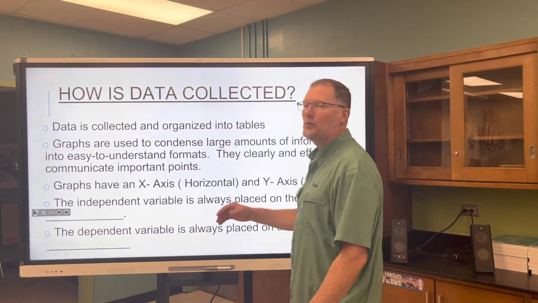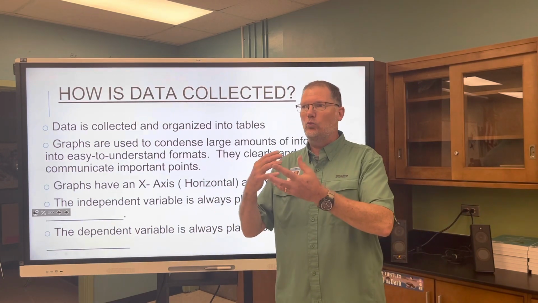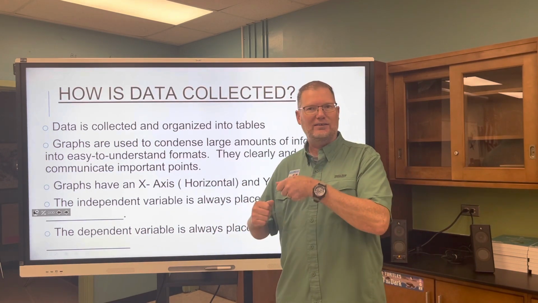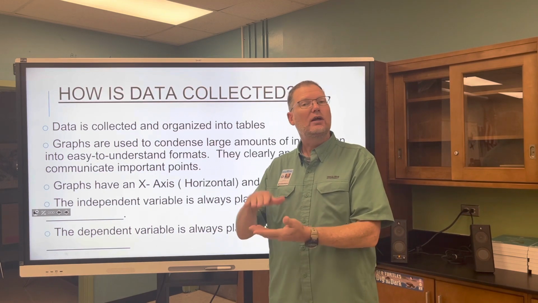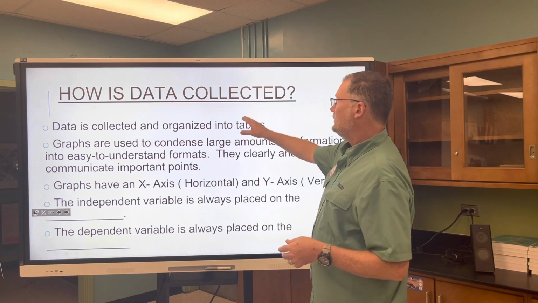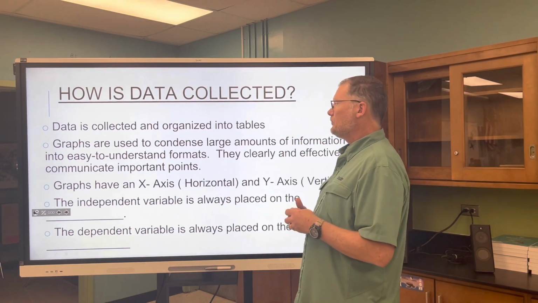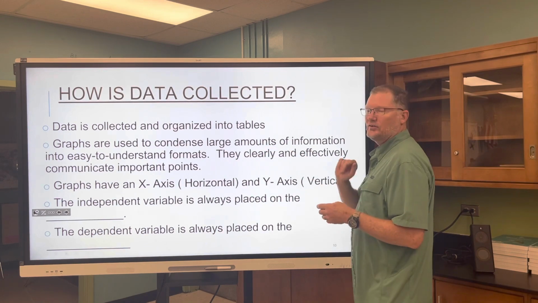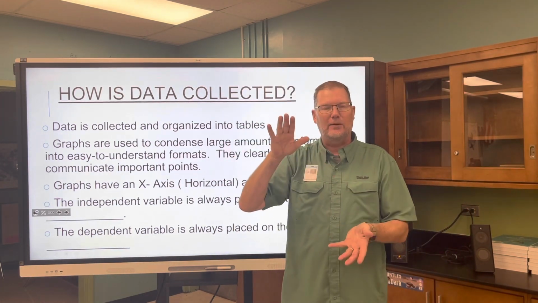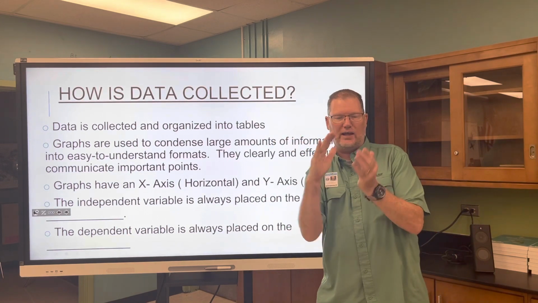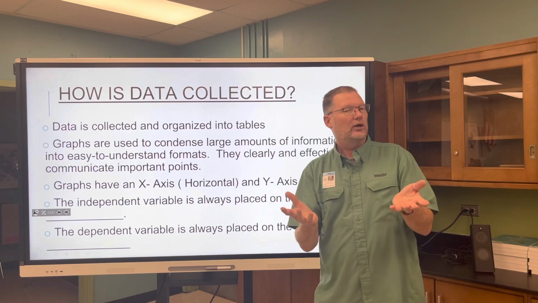Okay, so how do we collect data? So now we've done our experiment on these plants, and we're collecting data. And that data, again, is the dependent variable, the thing that's being measured, the height of the plants. So it's collected and organized into tables, like graphs and charts. Graphs are used to condense a whole bunch of data. I could take lists and lists of data and compress them into a nice, concise chart or graph for everyone to be able to understand and read.